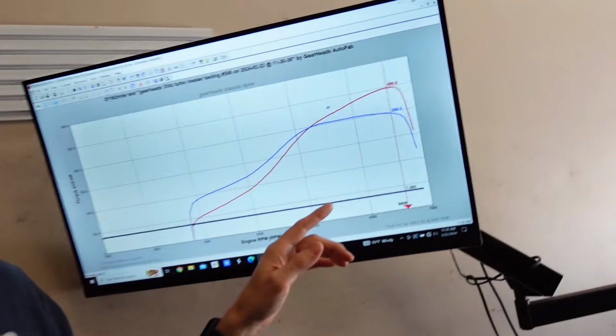This car has never looked like this. It makes this monster torque in the middle and completely falls off. And as I'm learning more from the data, boosted, we realized that was attributed to this massive amount of back pressure and this huge fall off of power. But changing the headers with no other change did this.